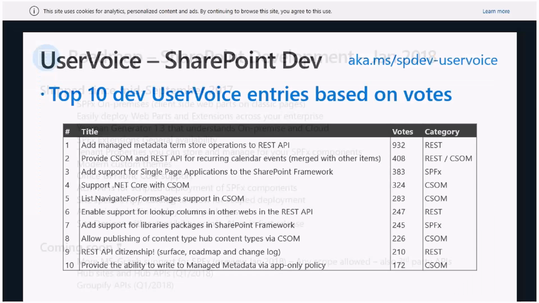Now, other things which I wanted to quickly walk through, and clearly I'm not going to hit the 15 minutes this time either, but it's good to know. So I'll quickly mention a few things around UserVoice. We do track the UserVoice entries.